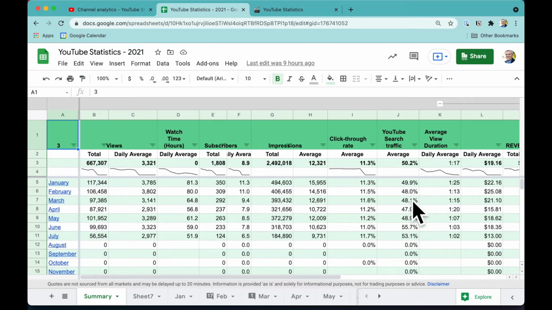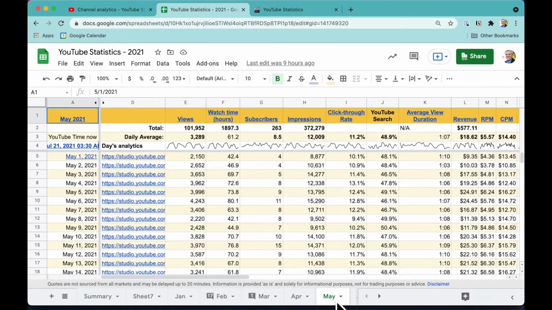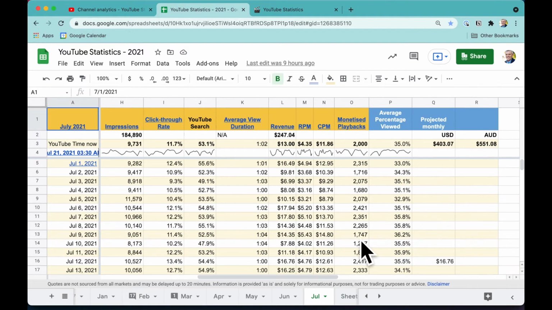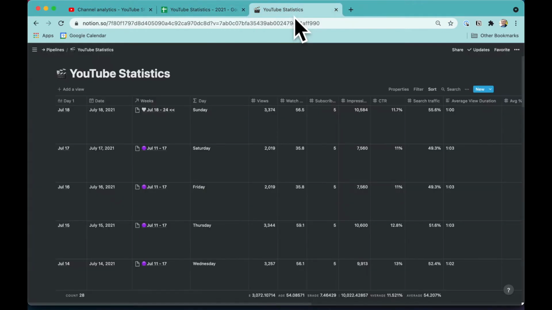I get to see where my YouTube traffic is coming from, on the YouTube search. So I've got all of that in a spreadsheet, and each of the months, you can see I've got one for each day of the year. Wow. Well, what I've done is I'm just experimenting with doing this in Notion instead. And if you haven't seen Notion before, you don't have to worry about formulas. Well, it's got a few formulas, but it's just a much simpler way of doing it.